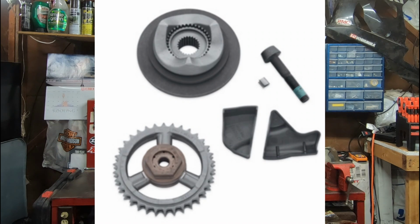So first up today is going to be, obviously, the Screamin Eagle compensator. This is a great replacement for OEM. If you're having an issue with your OEM compensator, do not replace it with another OEM compensator. You're just going to have the problem again. Now, any good Harley shop, especially a dealer, is going to recommend going to the Screamin Eagle compensator.